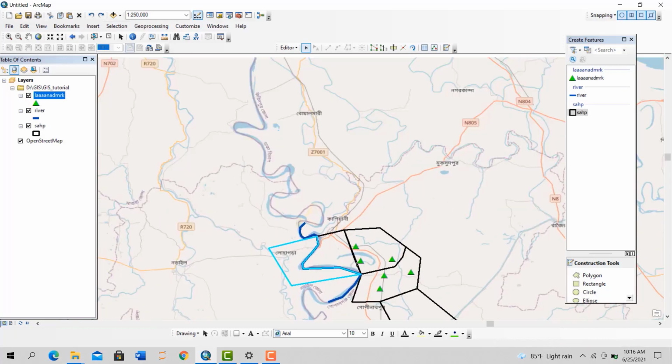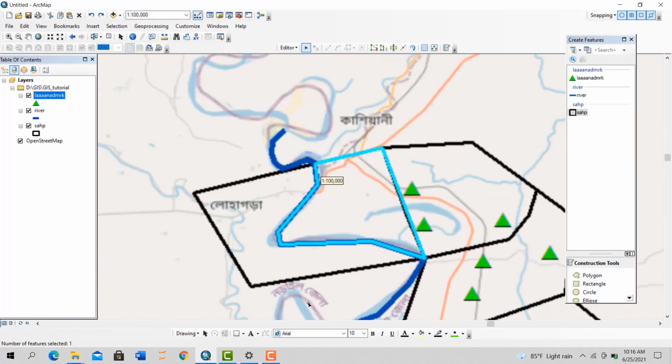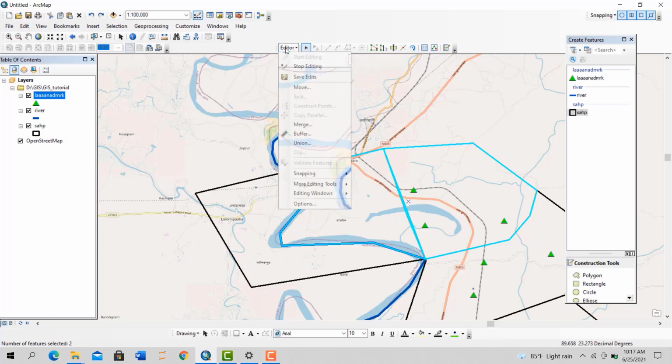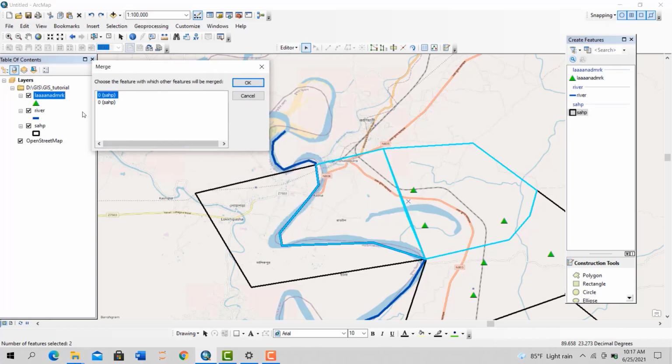Okay, so now let's see one thing, that is merging two polygons. Let's say I want to merge these two polygons. To merge them, what you need to do is just hold the shift key and click another one, then both of them will be selected. If you are interested in selecting more polygons, then again hold shift key and select another one. Now go to this edit tool, then this merge one, merge, and now you can see that you have two options, either this one or that one.